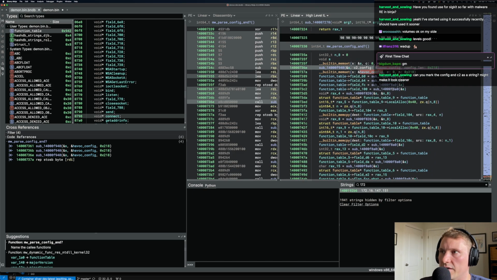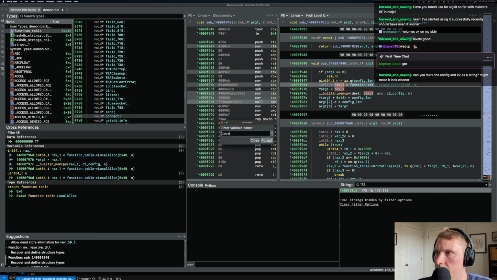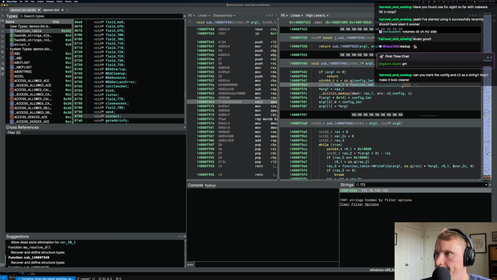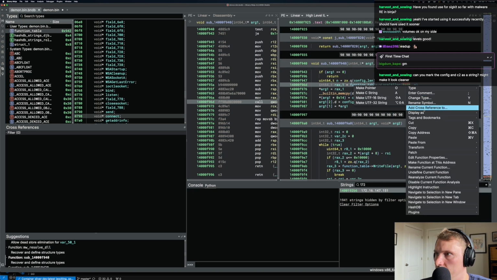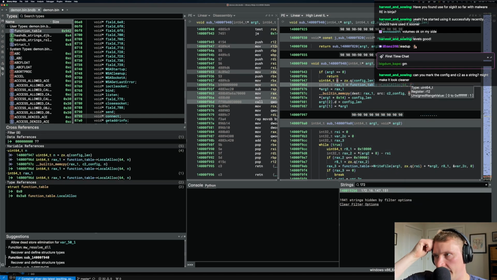Okay, so this is making a local allocation, I think, so it's probably going to be this S thing. Let's see. So, looks like it's copying the first 64 bytes here. Display as. I need to set up a hotkey for this because I have it on IDA, but not here.